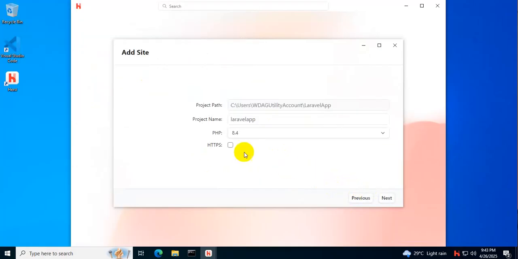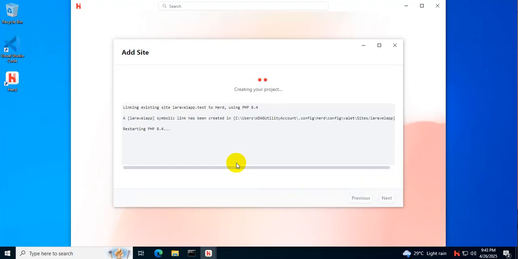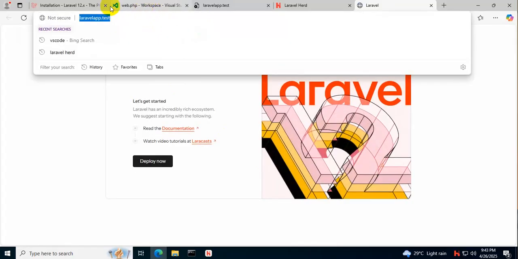Select it. Okay, this is what I need, so I just click next. So by using Herd, you don't need to run the server every time. You just set it up once and then it will automatically run. You can start it. So right now I open the browser. Okay, here laravel-app.test.